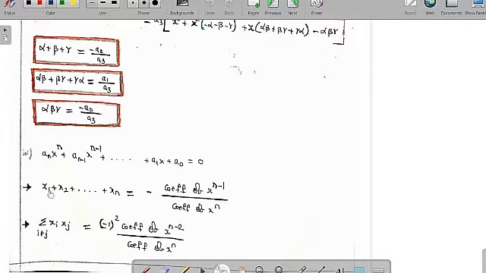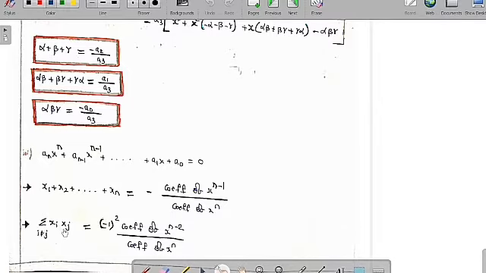So let me assume the summation of the roots. I want to know the summation of each and every one of the n roots, which is equal to minus the coefficient of x to the power of n minus 1 divided by the coefficient of x to the power of n. So this is the formula which we need to remember, which is the negative of the coefficient of x to the power of n minus 1, which is a(n minus 1), divided by the coefficient of x to the power of n, which is an. So this is the formula for this one.